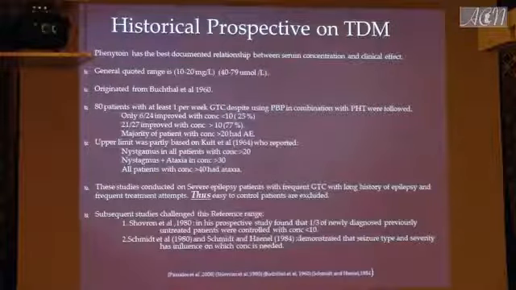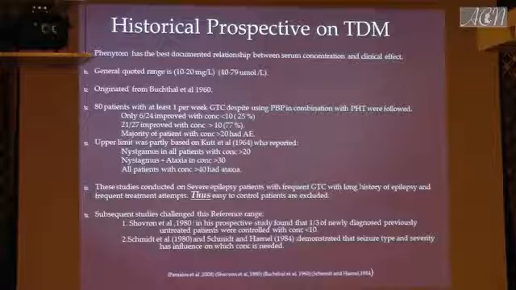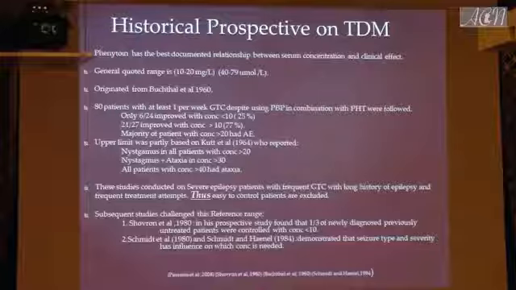And I want to show you how they decided that this is the level that would be best for the patient. 80 patients by Bokhtar et al. were taken. They are poorly controlled patients, with at least one generalized tonic-clonic seizure per week despite using phenobarbital in combination with phenytoin. And they said, listen, when we have a concentration less than 10, 6 of them improved. When we went above 10, 21 out of 27 improved. And when we went up to more than 20, some had side effects. Then the therapeutic range would be best between 10 and 20. But this is not the case.